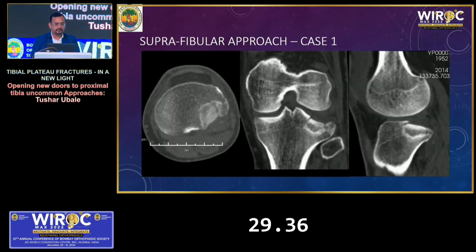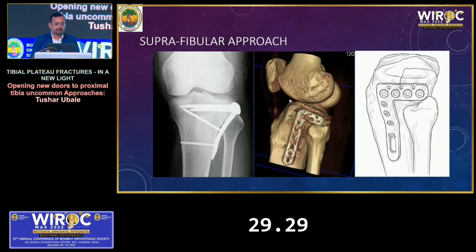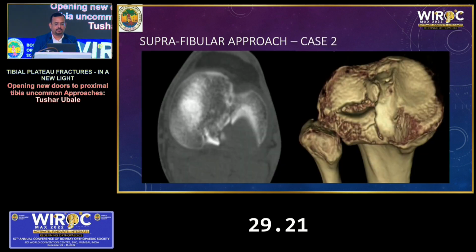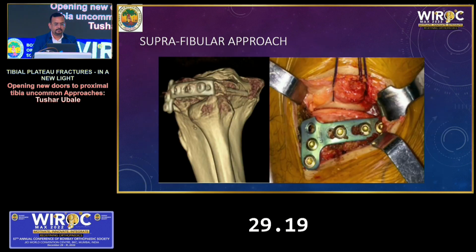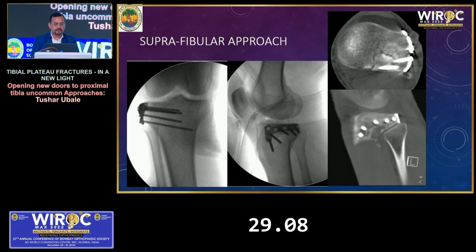be done. Here is the example, a classical posterior and posterolateral depression fixed with a raft plate. You can see the screws are going really posteriorly. That is the advantage of this approach. Another case, here a horizontal plate is used. They are coming with newer plates especially for this fracture. You can get real posterior screw access as seen in the post-op CT.